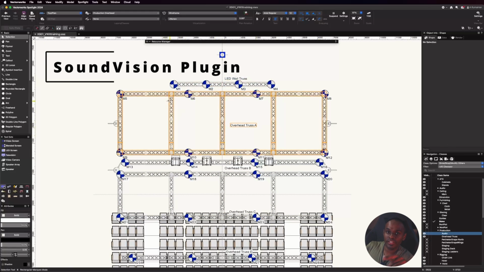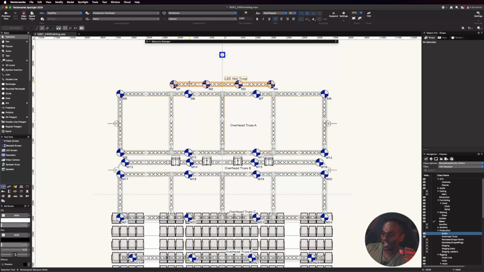Okay, so a recent addition to Vectorworks is the SoundVision Export plugin, and this isn't so much for installing speakers in the drafting program, but what it does is it provides you data for a 3D environment, which you can just pull into SoundVision based on whatever you have drawn in Vectorworks.